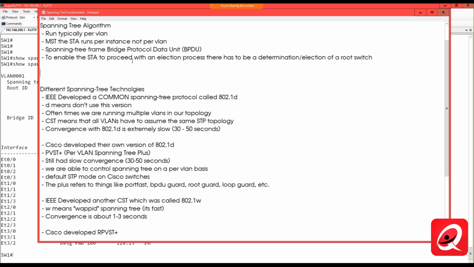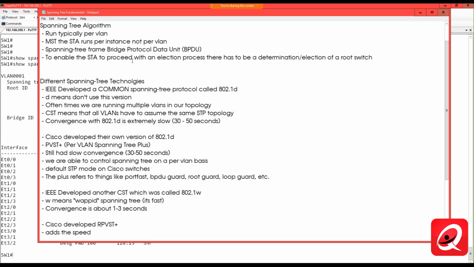All right? Now I'm going to break this down piece by piece. But in order for us to understand how that election process plays out, we also need to understand what is the primary piece that's used to perform that function. And the primary element in determining who becomes the root is a bridge ID.